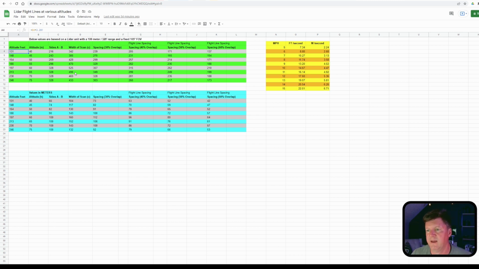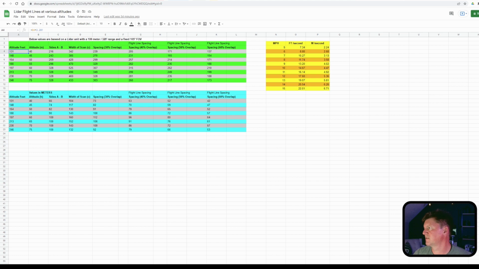So the higher I go, my bottom footprint, basically the triangle, begins to shrink because of height. On the flip side, when the altitude begins to decrease, the limiting factor is the fact that it still has a 105 degree field of view. So it's not that I lose distance, but the distance is limited because the field of view does not increase. So anyway, this is just a little chart that shows your scan width at different altitudes in both feet and meters. And that's it on that.